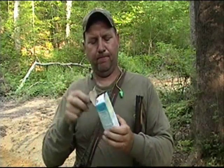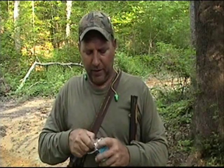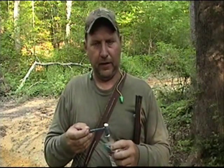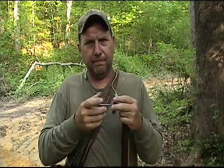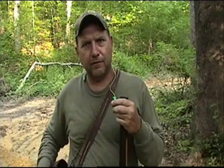The next thing I'm going to use is corn muffin mix — just regular corn muffin mix. I'm going to dump an equal amount of corn muffin mix as I did lead shot. I don't bring the muffin mix out in the woods with me because for turkey I usually get one shot; if I need a follow-up I just load it regularly. The reason to use the corn muffin mix is it's got fats and sugars in there and it's ground real fine. That's going to help pack the BBs in there. So I'm going to tap it, keep tapping it, working it up, and what's going to happen is the BBs are going to start rising up through there.